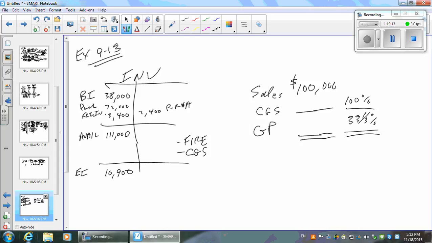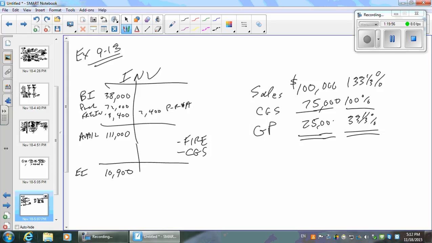So what's sales relative to cost? 133.33%. It's harder to do because they're mixing markup and margin. Okay? It's 33.33% of cost, right? So if I know 100,000 is 133% of cost, how would you find out what cost is? Well, I take 100 and divide it by 1.3333 forever. So put in a bunch of threes. And what do you get for your cost of goods sold? 75. You got it. Gross profit's 25.